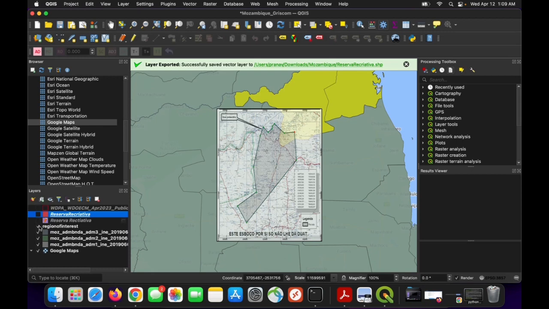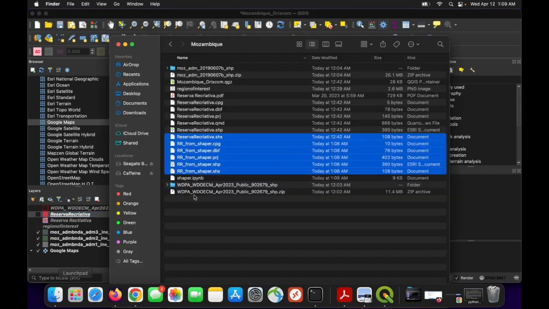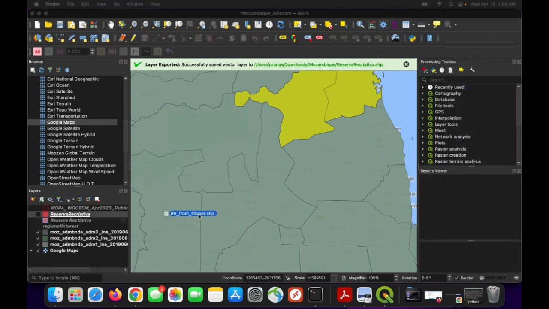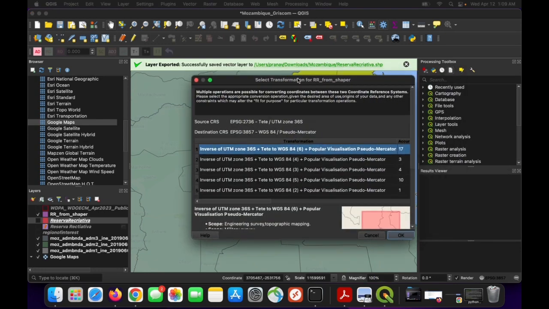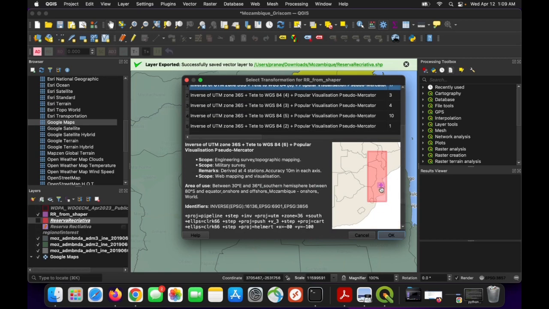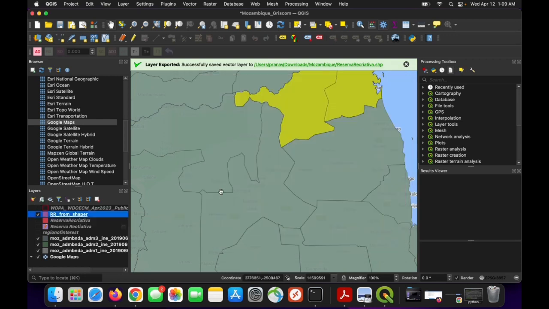Let me take away the region of interest here. And let me try to pull in what we have just created using Python. I just want to see where it shows up. And it is asking me the source CRS is TET, destination CRS WGS84. Absolutely. It's got it perfectly right, and it seems to be bringing it in somewhere in Mozambique. Fantastic. Okay.